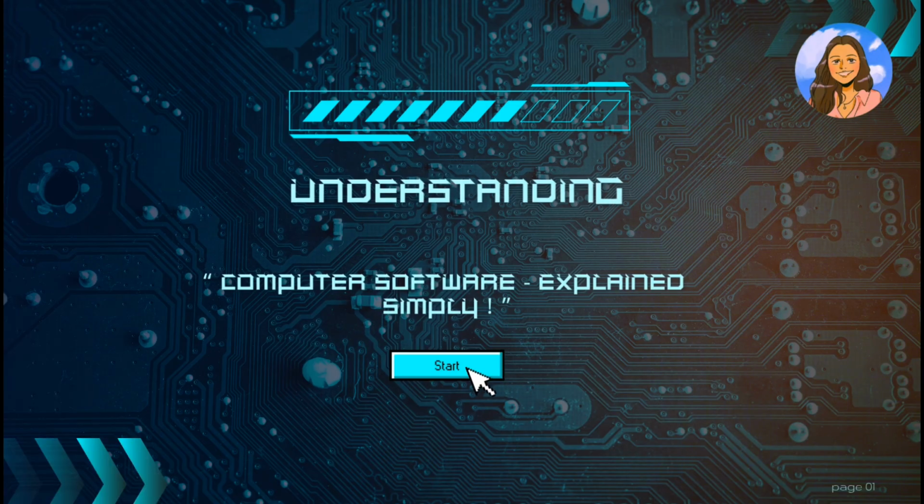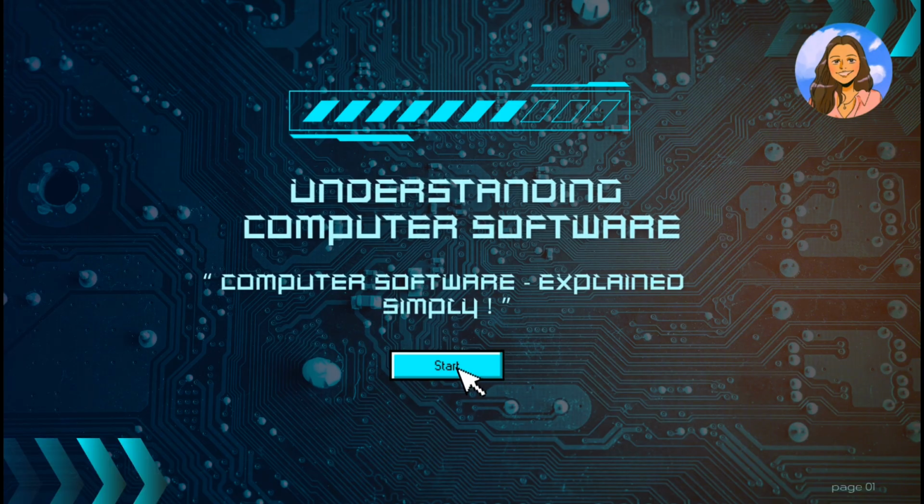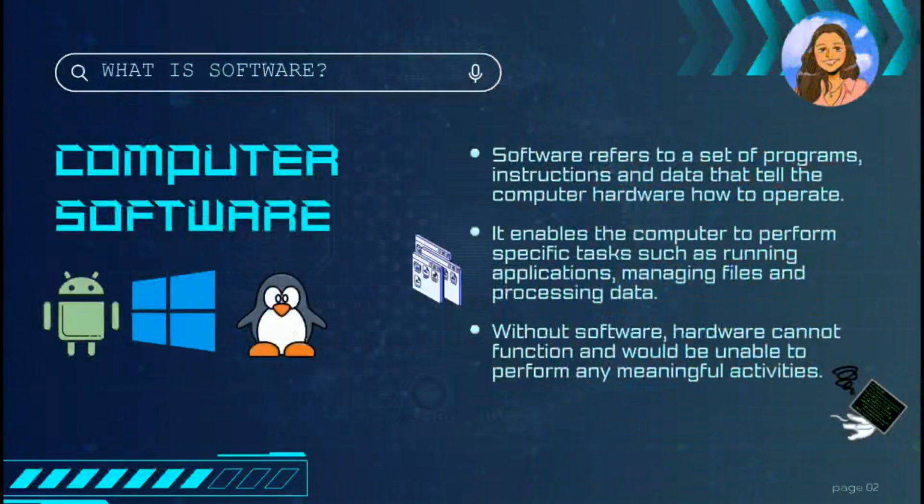Hi everyone, today we are going to talk about computer software, the invisible superhero that makes your computer come alive. Without software, your device would do absolutely nothing. So, let's break it down in a fun and simple way. So, let's start by talking about what is a software and what does it actually do.